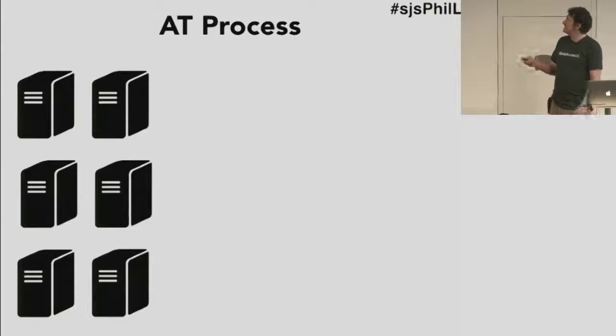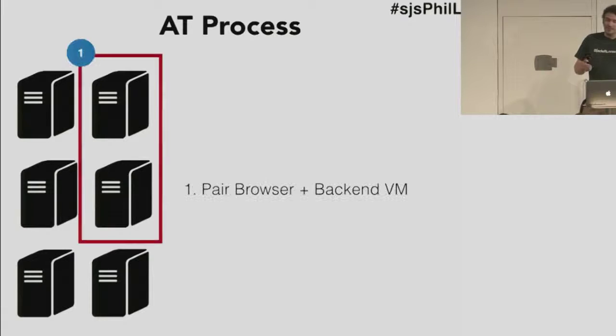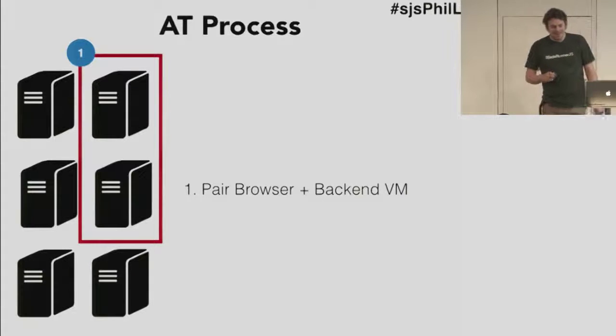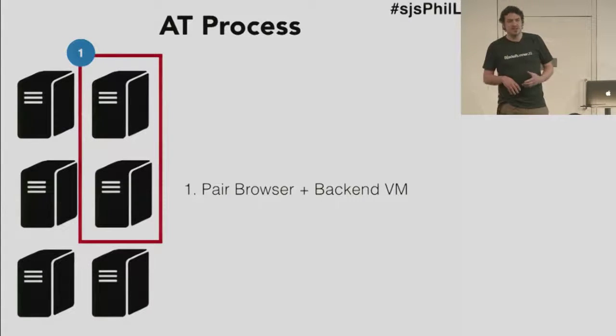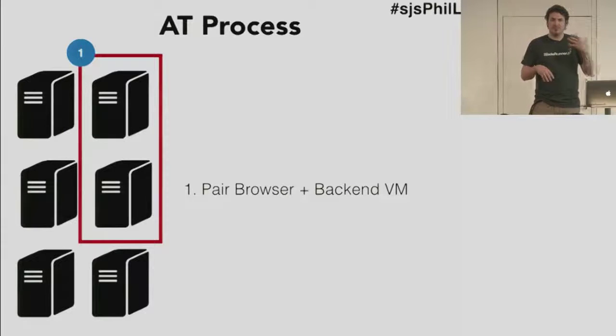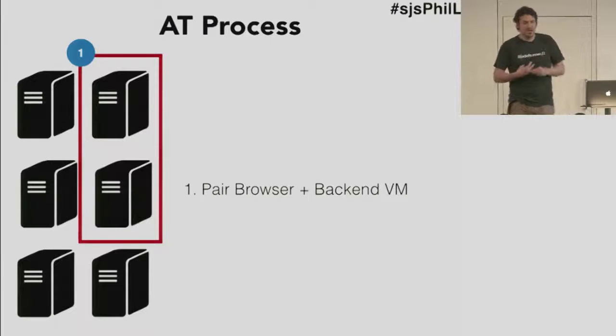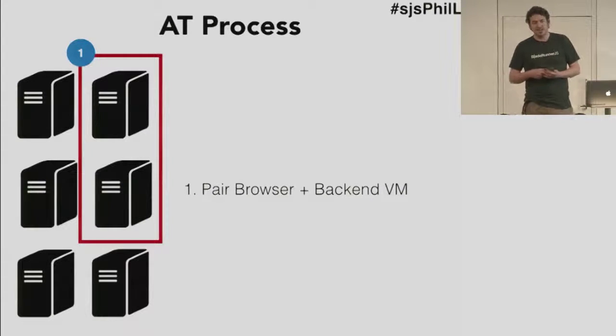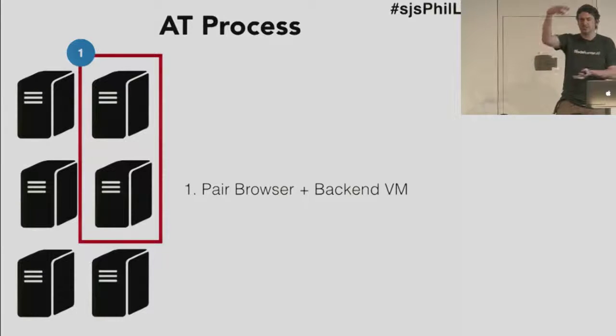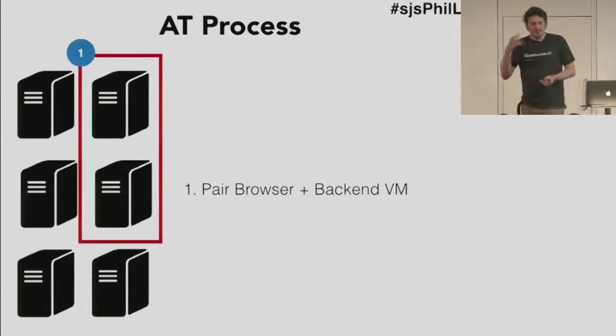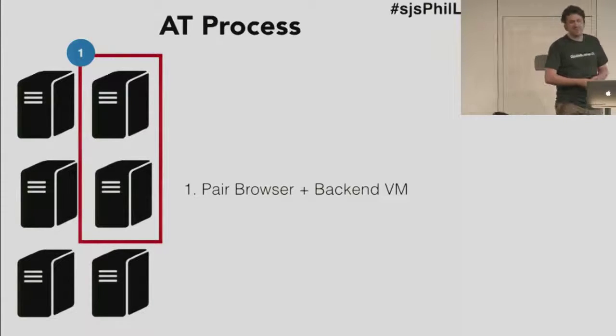So this is a process we used to follow. I've given a hint there. We used to have to pair up our VMs. So we had a front-end VM which would have browser assets on it, so IE6, Chrome, Firefox. We had a back-end VM which had all our back-end services that were required for this application. So before we kicked off this test, we had to pair those up. And the reason we had to pair that up is because sometimes the back-end services had to behave in certain ways, edge cases, services not running. So those were specifically set up like this.